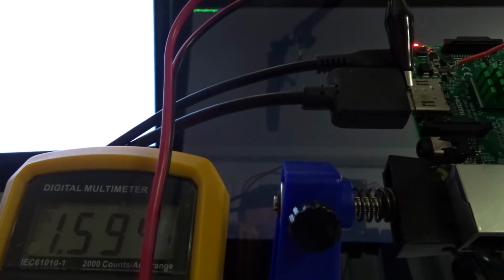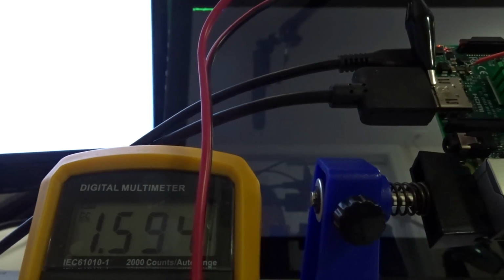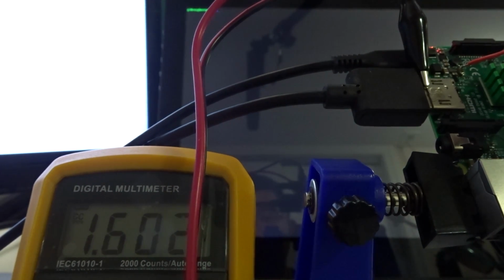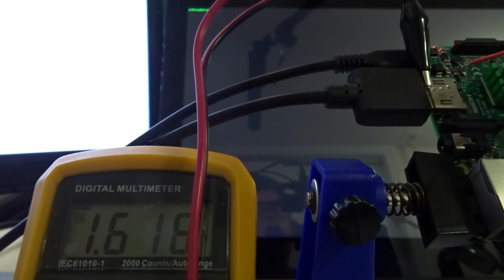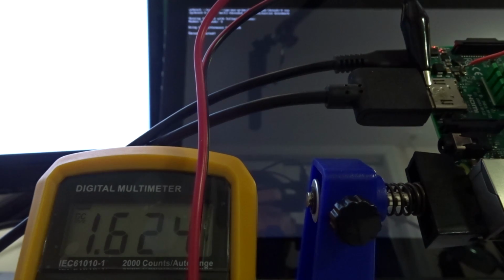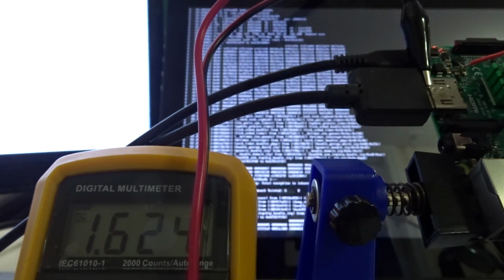Okay, I'm going to run a sysbench on this guy, but as you can see, the voltage is 1.59. I'm going to bump it up a little bit to 1.6 something. Run sysbench. And hope for the best, because it should... I am directly applying voltage, and it should not KP. I'm hoping.